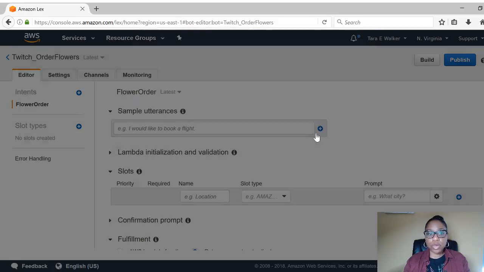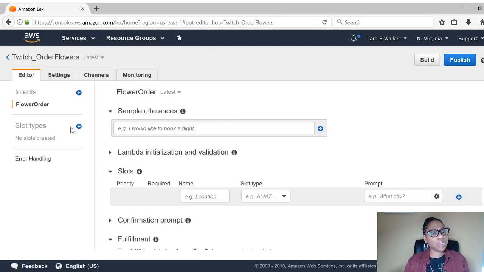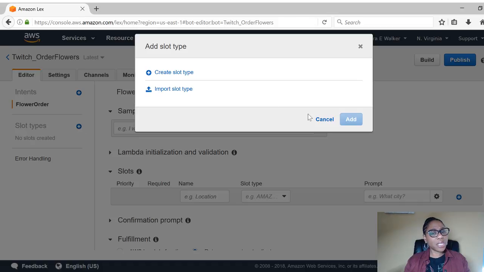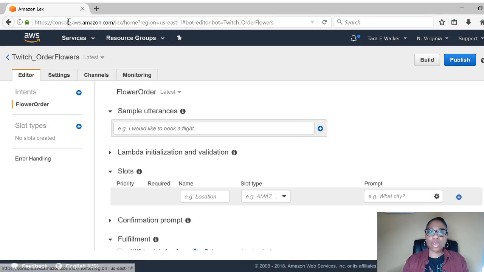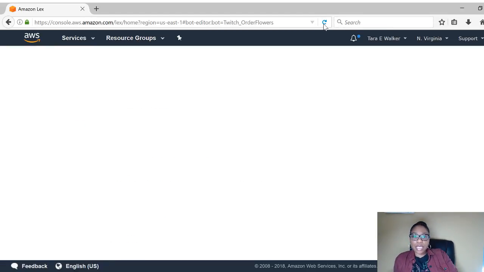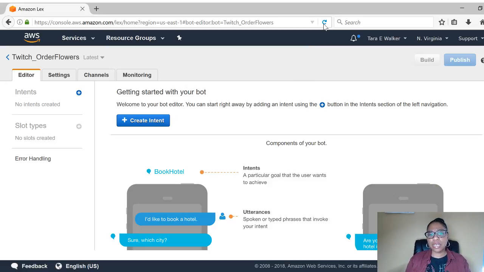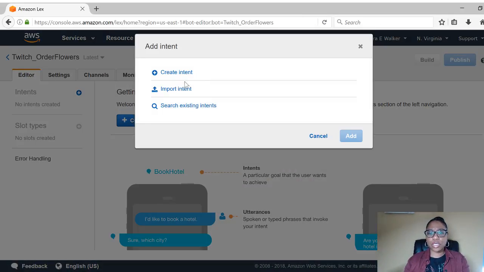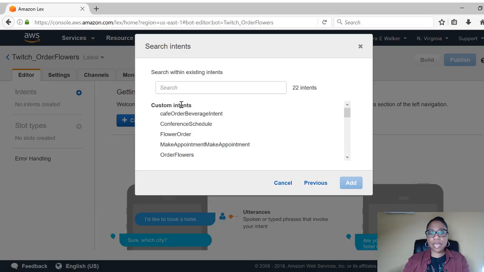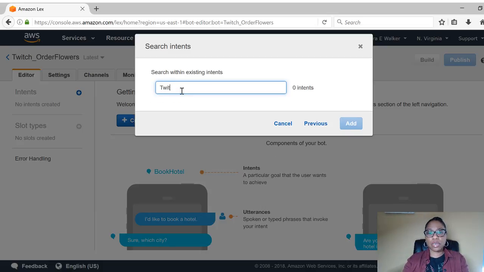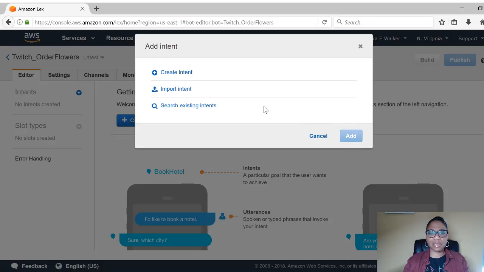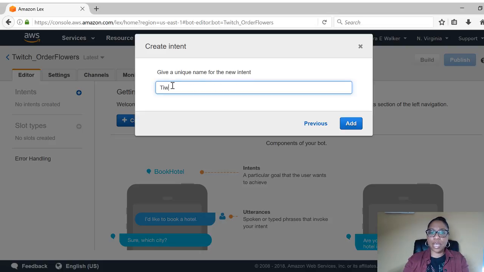Oops, didn't want to do that. Did I not save it? I could have sworn I saved it. Is it me? I know I saved the slot type. We're going to hit refresh just in case something is acting a little screwy. I know I saved my slot type. I am not crazy. Well, most of the time I'm not. Let's try that again just in case. And I named this Twitch, right? Nope, I didn't save it. So I guess we will be doing that over. That sucks. Given how little time I have, I could have sworn I hit save.